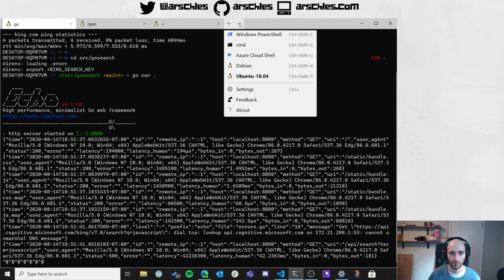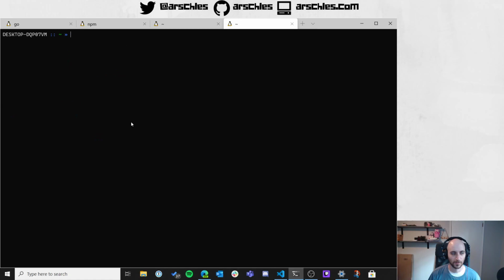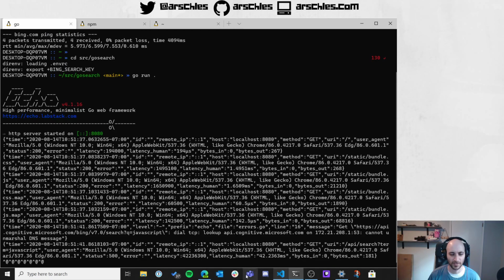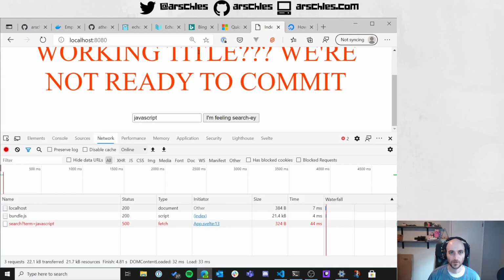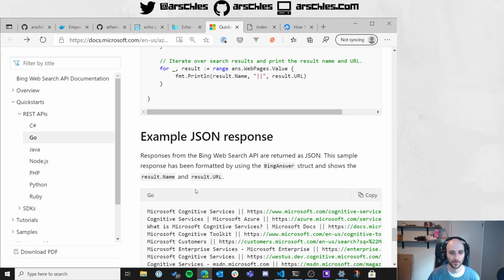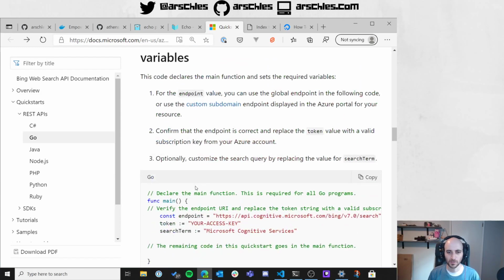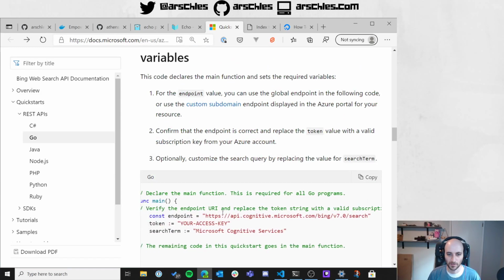Weird. Let's open up the old Debian VM that we were playing around with yesterday. Yesterweek. Okay, that didn't work. Do we have our docs somewhere? It told us about an endpoint to use: api.cognitive.com.